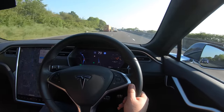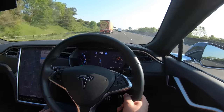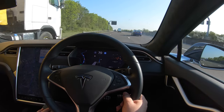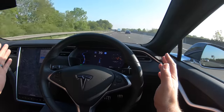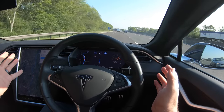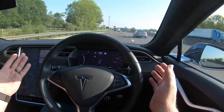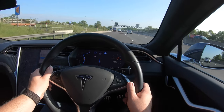The other thing is, I've noticed that it's a lot more naggy if my hands aren't firmly gripping the steering wheel, to make sure that I'm not trying to do autonomous driving. So I'll show, if I take my hands off for a brief period of time, it would normally take, the sensitivity was a bit different, but yeah, it hasn't asked me to put my, oh no, it has, so apply light force, and so I'm doing that, and there we are.